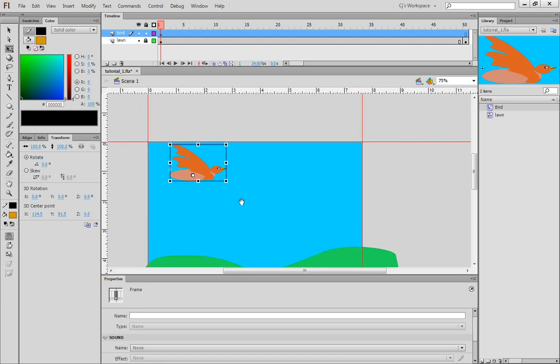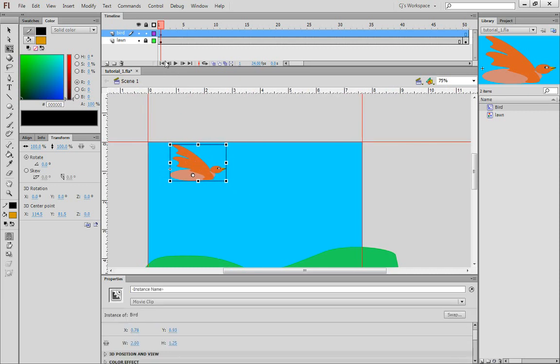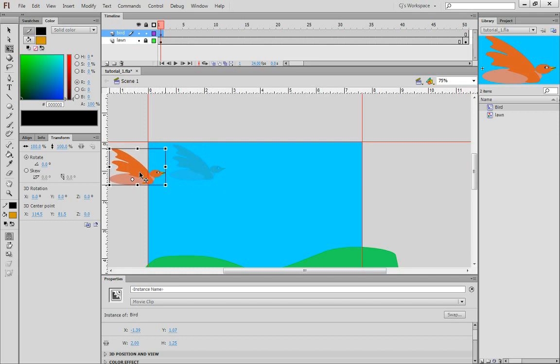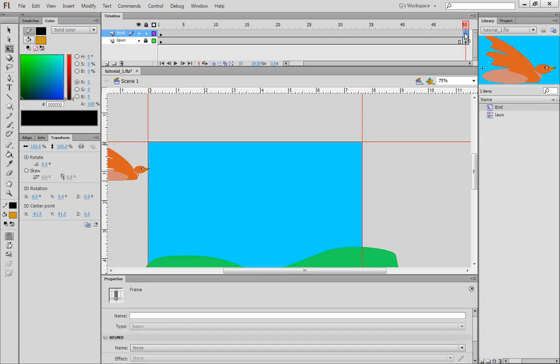Okay. So here we are on scene 1, control minus, control minus. Now, you can see right here we have one full keyframe right there. It's got an object in it. It is our movie clip. It's our bird. Okay, so we want to make it so that the bird is flying from here to over here. So we go to keyframe 50, F6, and we have a keyframe there.